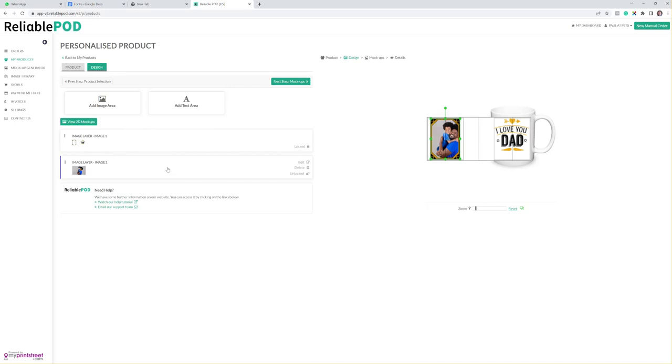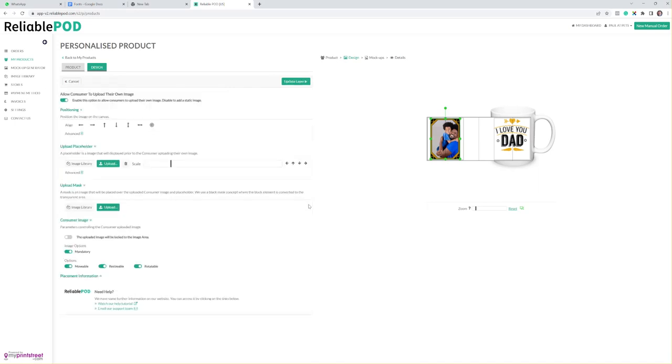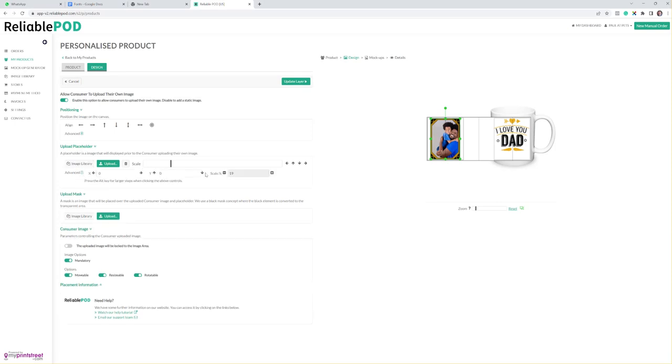So what you'll do is click back into this row, and then not these buttons, which are the frame buttons for manoeuvring it. You want to click on here, the upload placeholder, and this is where you can move the image you've uploaded. If you want to move it slowly, just click the left button. If you want to move it a little faster, just press the Alt key and then click the button. So you can move it to where you want it.